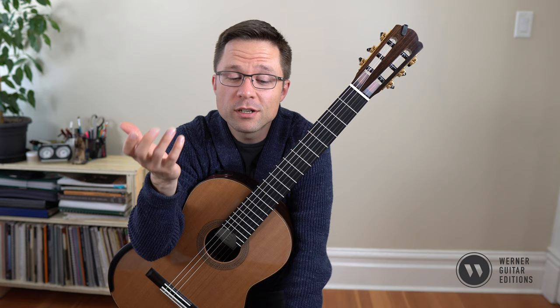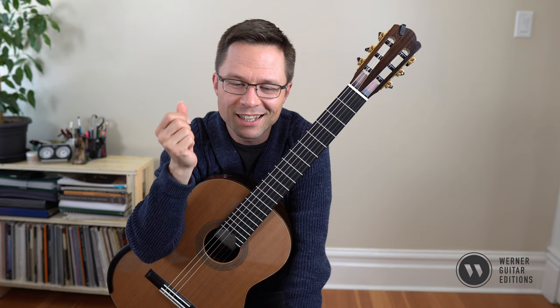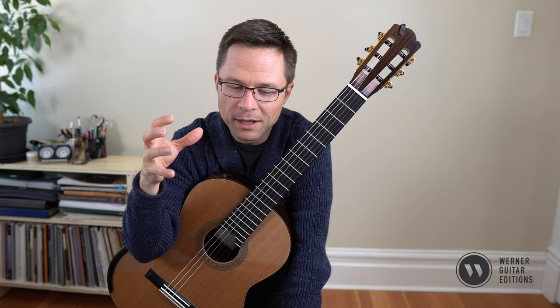That's it. Just make sure you bring out the melody and that you have some resonant arpeggios, and it's a very full sounding piece. This is what Carulli does so well. All the elements of a great piece are here, and they work very well on the instrument, so you just have to make sure you bring it all out.